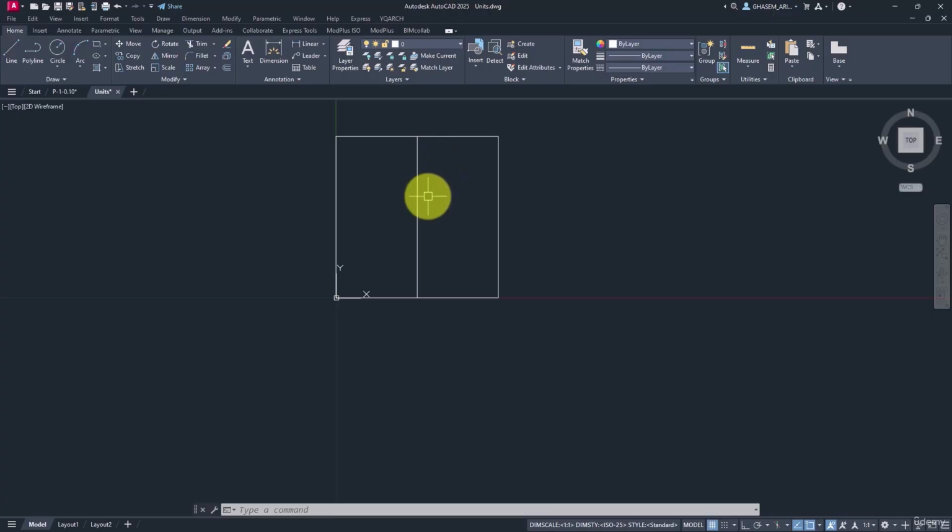Suppose that this file has been given to you and you are not aware of the unintended error in the angle of this line.